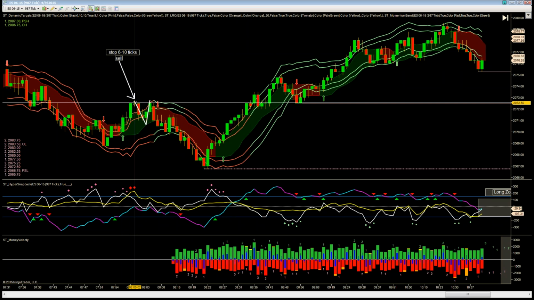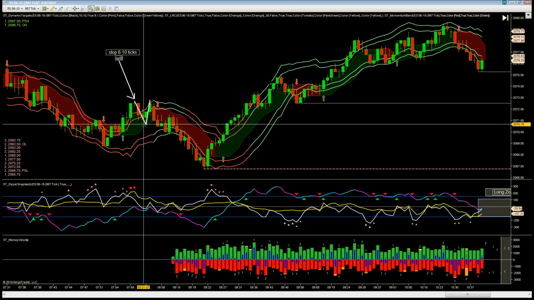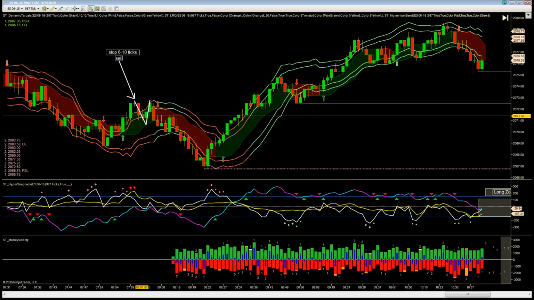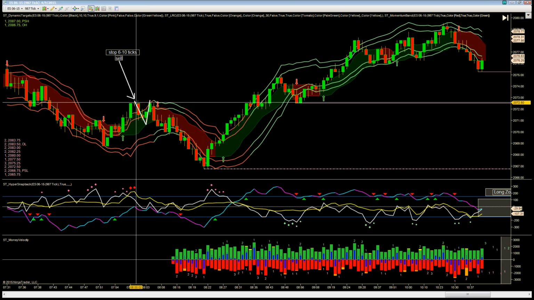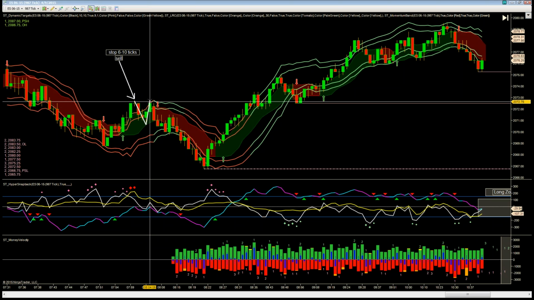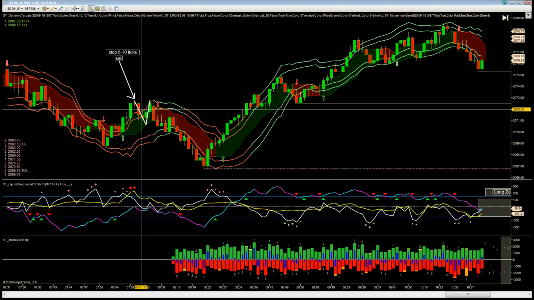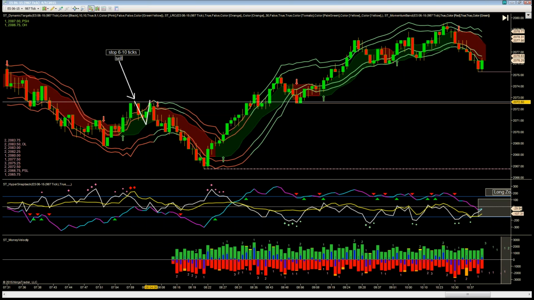So if you take this move from 20.7250 down to 20.7075, you just start to move out. You can have multiple contracts, all in or not. As it comes back up and retests your stop, you can take some off and then wait for another signal, because it's not taking your stop. The longer you're in a trade, the more money you make, especially when it's breaking out.